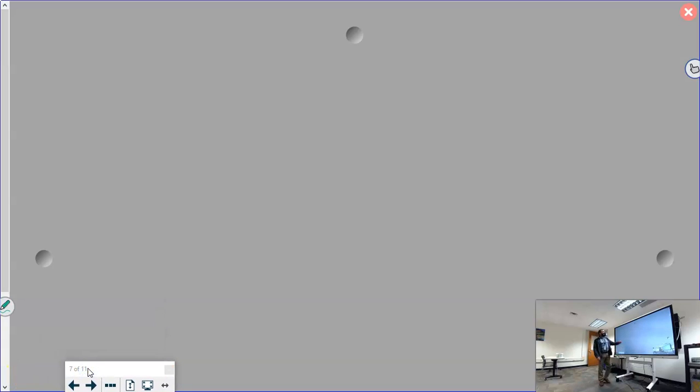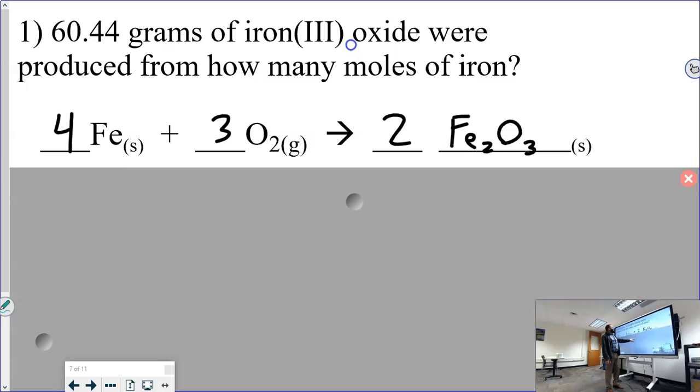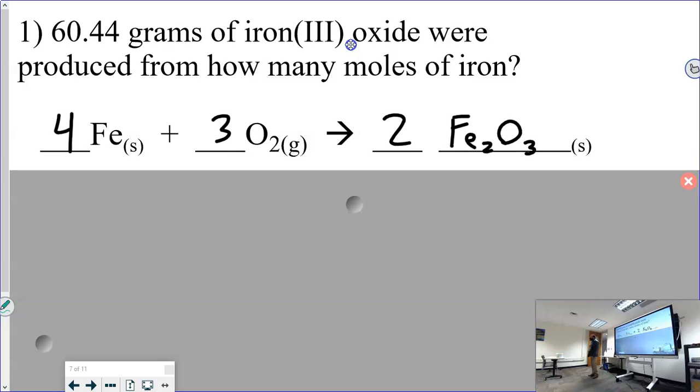All right. For number 1, I made you do a couple things, right? First thing is iron(III) oxide is Fe2O3. Remember, the Roman numeral is the charge, not the quantity. So I have a 3 plus iron with a 2 minus oxygen. In order to make that a neutral compound, that's the ratio I need. Balancing. I'm at the end here.